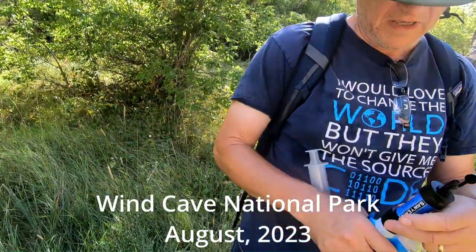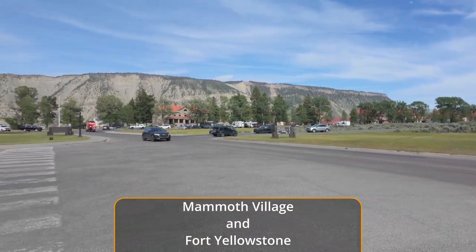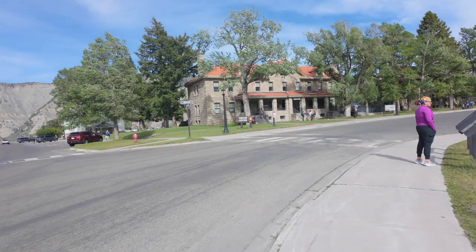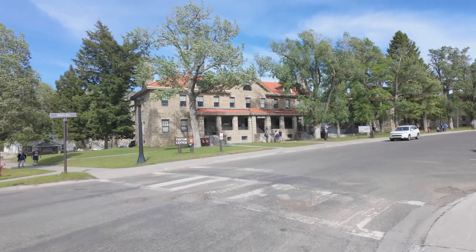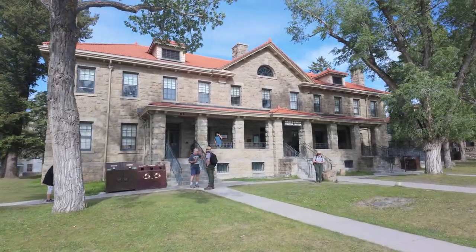Take plenty of water with you, but there are refill stations. The parks have gotten better at providing water in different places — they might be a little hard to find, but they're out there. We always pack a filter with us, so even in an emergency I can go to a stream and fill up our bottles with fresh water. Before the National Park Service was created, Yellowstone National Park was managed by the U.S. Army from 1886 to 1918 — these are the buildings where the troops lived, now used as the park's headquarters.